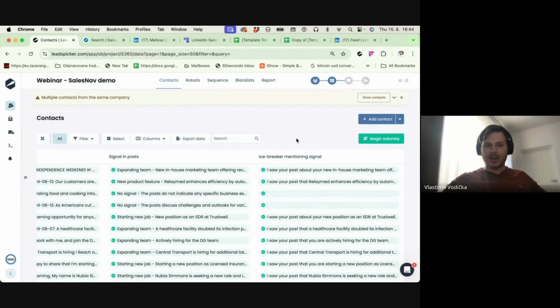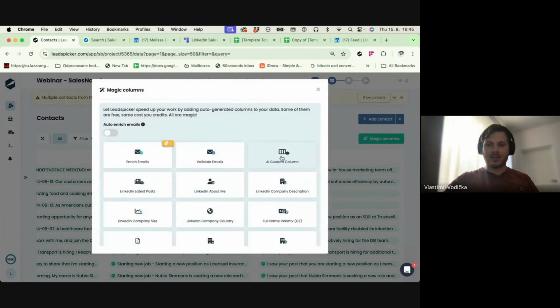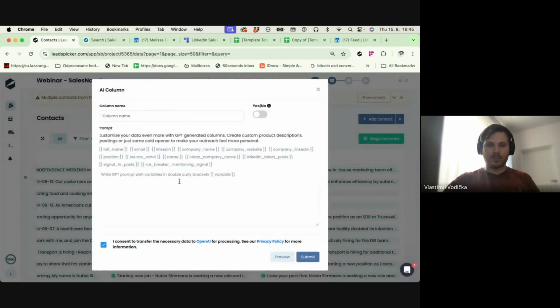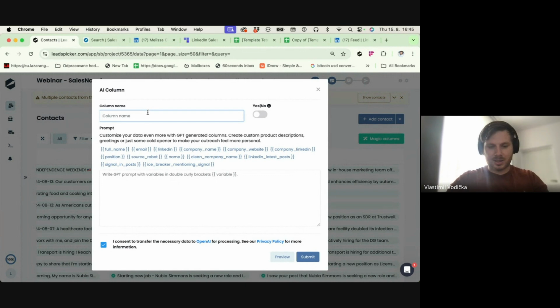All right. One more thing, Tom wanted to show you the conditions. So I'll do it like this. It's very helpful. Conditions allow you to send emails only to somebody who is meeting some conditions. So in this case, we will be sending emails only to people where we found some signals.